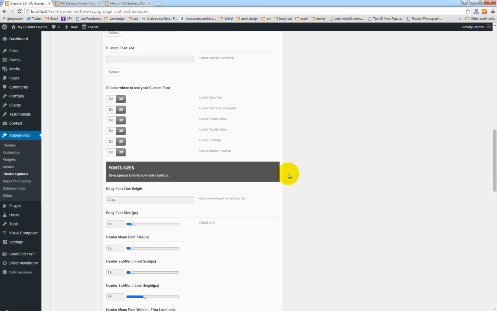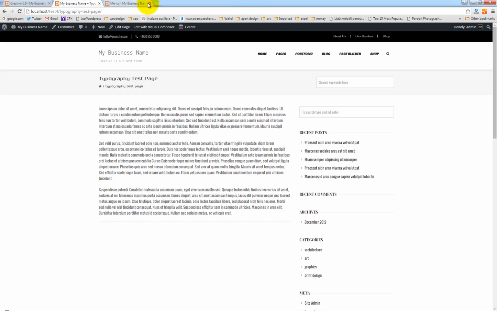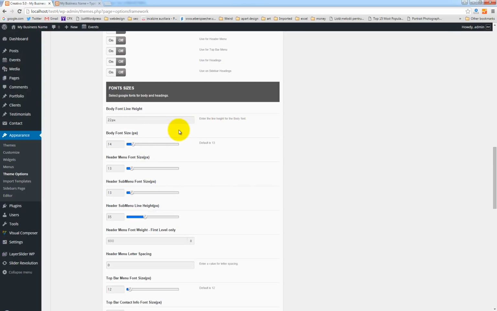Okay. The next set of options refers to the font sizes, and the first option is the line height for the body font. So I'm going to close this. By default, the content is using 22 pixels for the line height.